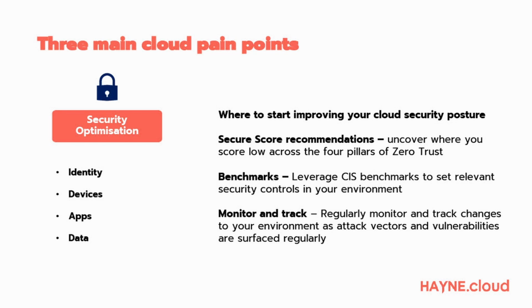The second pillar, devices. This focuses on securing your endpoints that access your cloud environment. Organizations can use Microsoft Intune for mobile device management and mobile application management to protect the applications within. Intune allows you to enforce compliance policies, configure security settings and manage devices centrally. Regularly updating devices and applying security patches are essential practices to ensure that all of your endpoints remain secure.